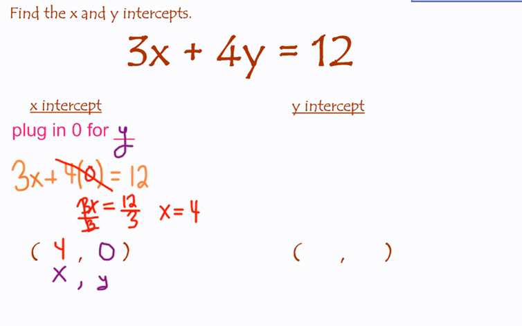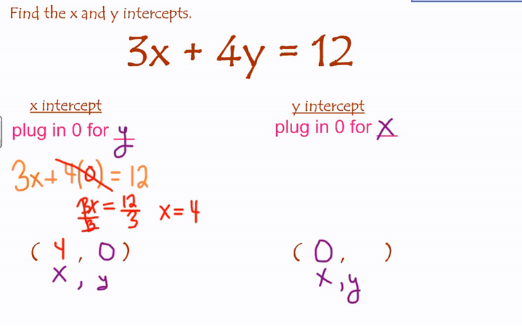So how do you think we're going to solve for the y-intercept? For the y-intercept, we're going to do the opposite of what we did over here. We're going to plug in 0 for x. Because if I flip back to the page before this, where I have my x, y, the y-intercept has a number here, but it has a 0 in front.